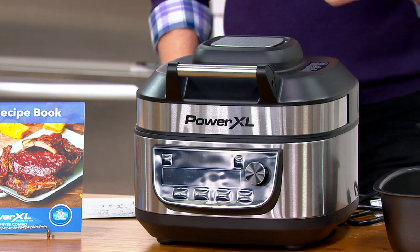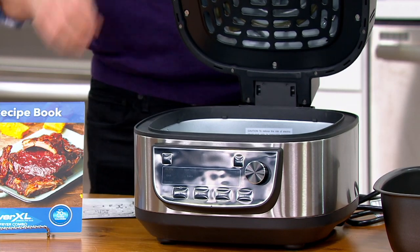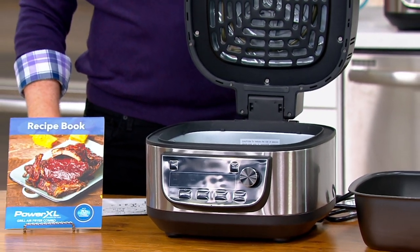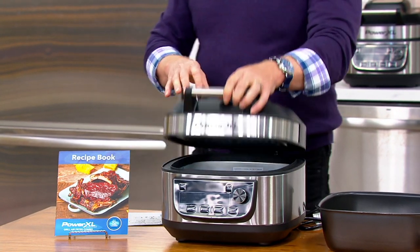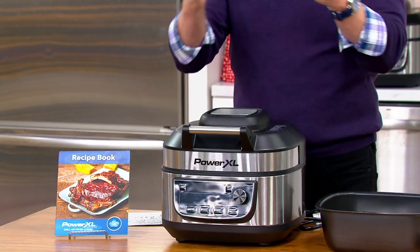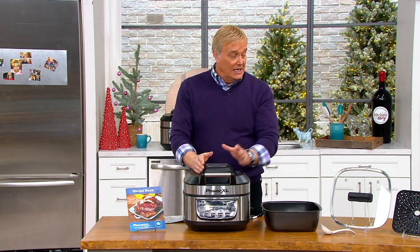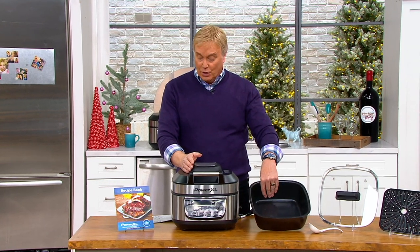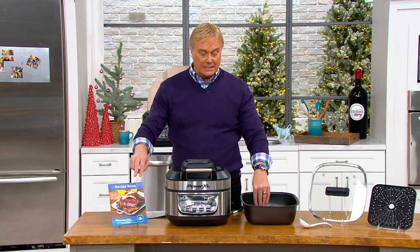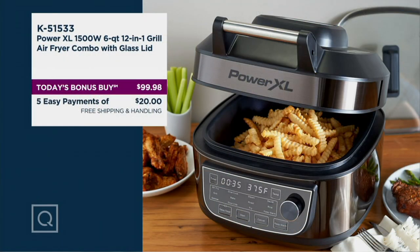That's the wattage of what is going to be a grill, an air fryer, and a slow cooker all in one. Bye-bye slow cooker. Bye-bye the kind of egg-shaped, old-fashioned air fryer that used to cost like $149 when they first came out. This is here and now for five easy payments of $20. You got the lid, you got your grill rack, and you have your slow cooker as well, plus a load of recipes. Here's the value story — if you want to get it, it's here and now.